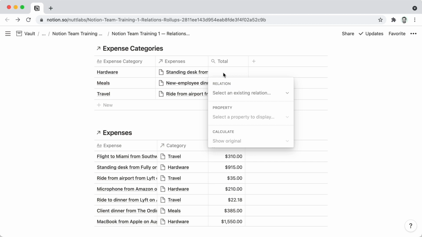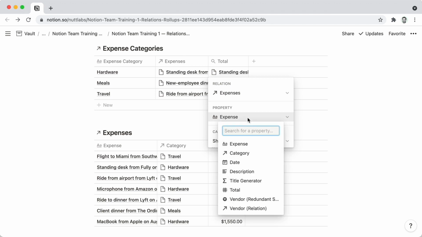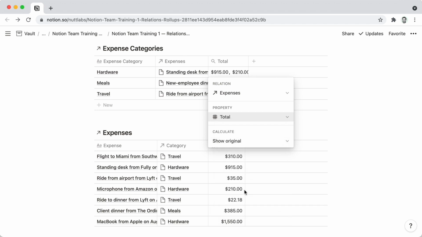So the first one is going to be that relation property for which you want to retrieve information. In this case, it's the expenses relation, which happens to be the only relation of this database. And then the second setting is going to be the property within that related database that you want to retrieve. So for each related expense, we want to pull in the total.